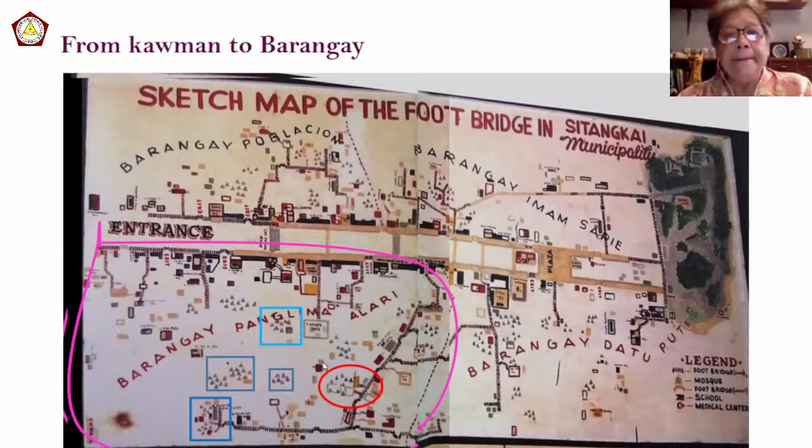You see, I'm not saying that this is a homogeneous Sama Bajau or Sama Dilaut, but there are many Tausug traders here. They usually don't like the Tausug because the Tausugs are the merchants. And of course, the Tausugs are the sultanate. Remember? The sultanate. The Tausugs are the sultanate. And they have money and power. So they are into trade with Sitangkai and North Borneo. So let's see more.